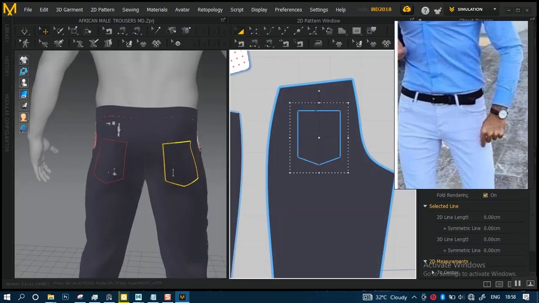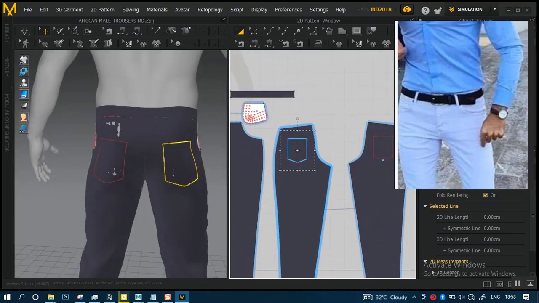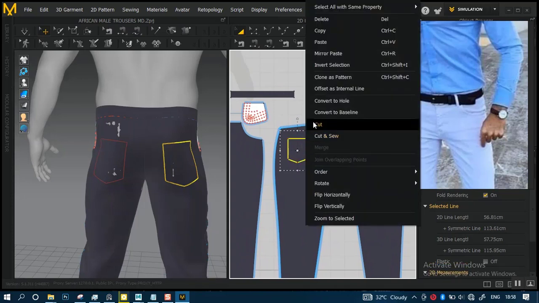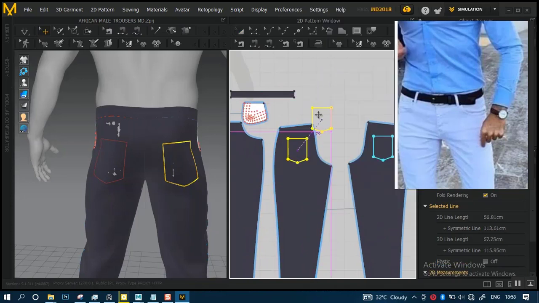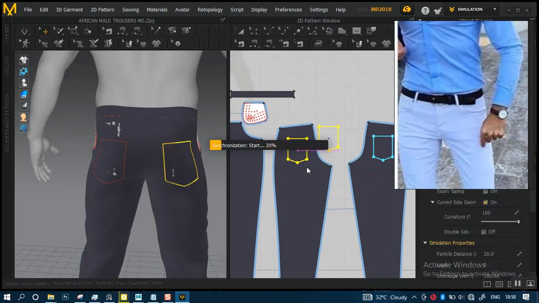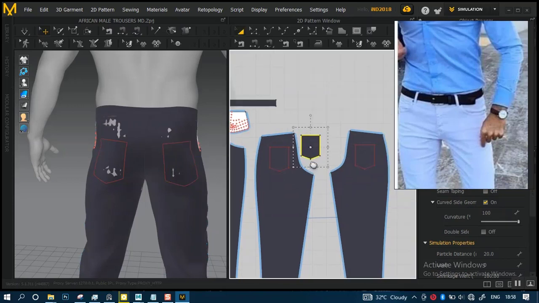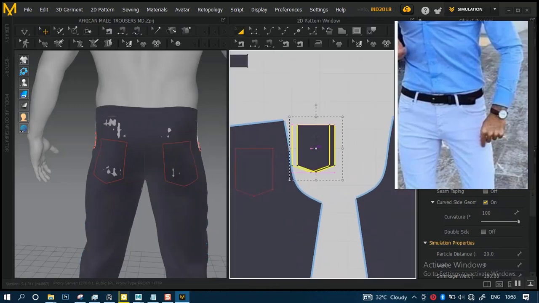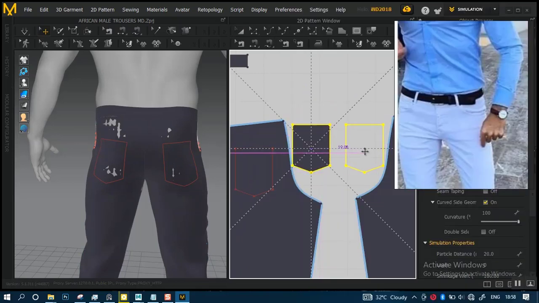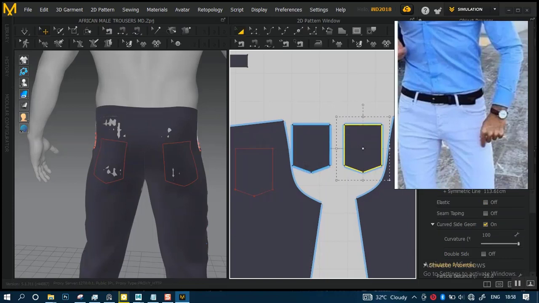So then I'm going to clone this as a pattern, clone as pattern. Let me drop this here. Put this like so. Then symmetry, clone with symmetry showing.